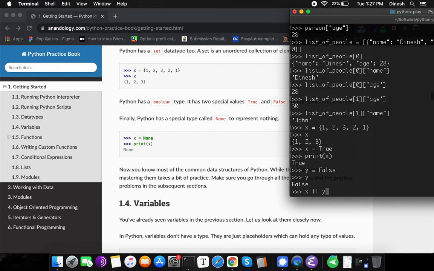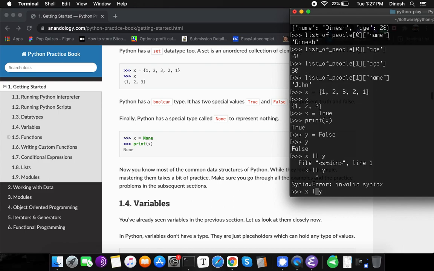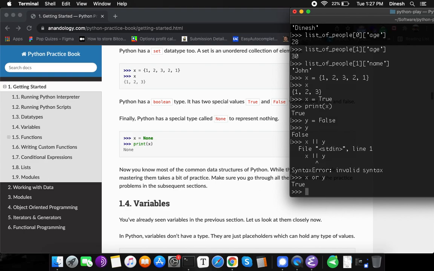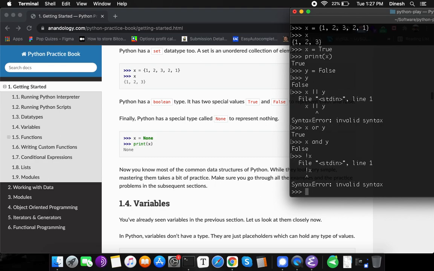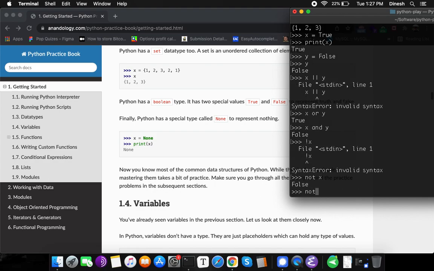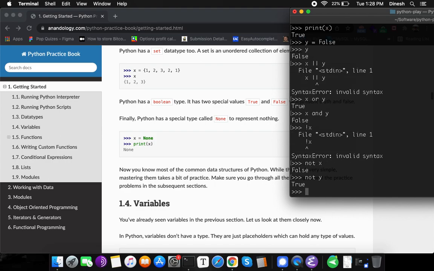So x or y, maybe I can just say x or y. True or false is true, x and y is false obviously, and not x, x is true, so not x should be false. Okay, maybe I need to spell it out. Not x is false, so not y is true.